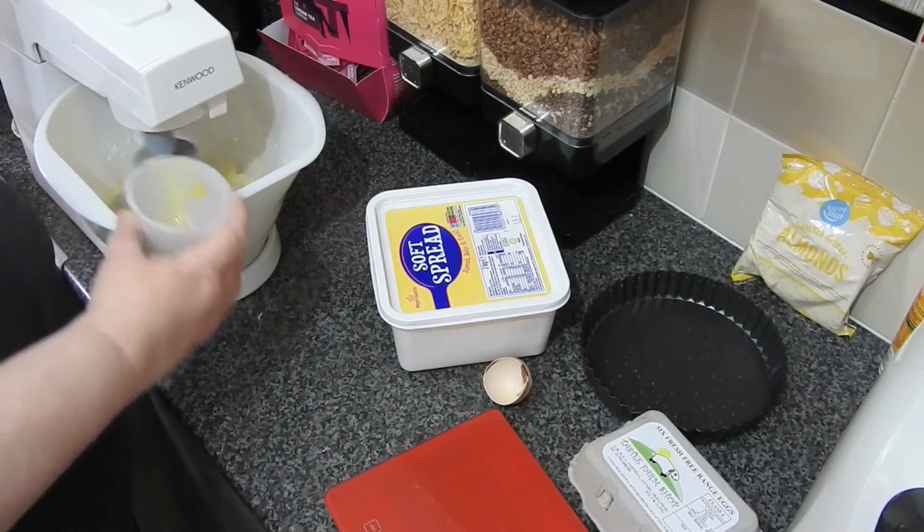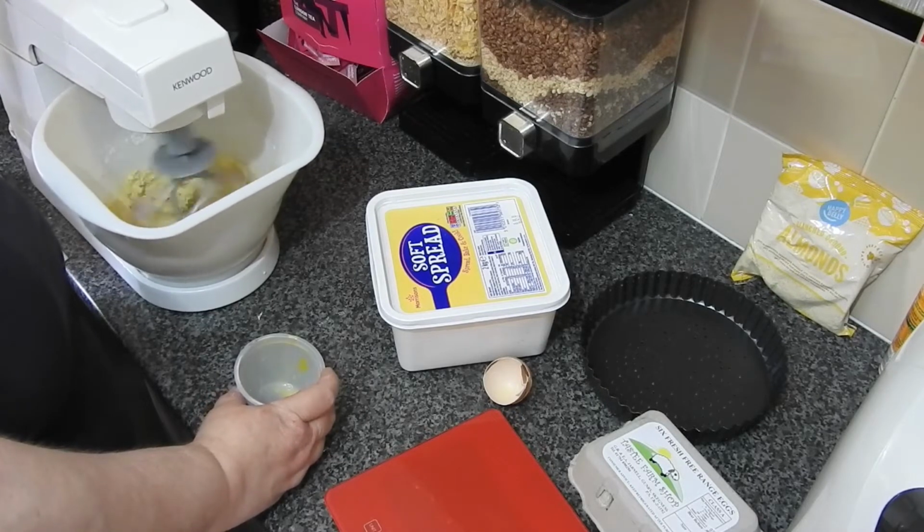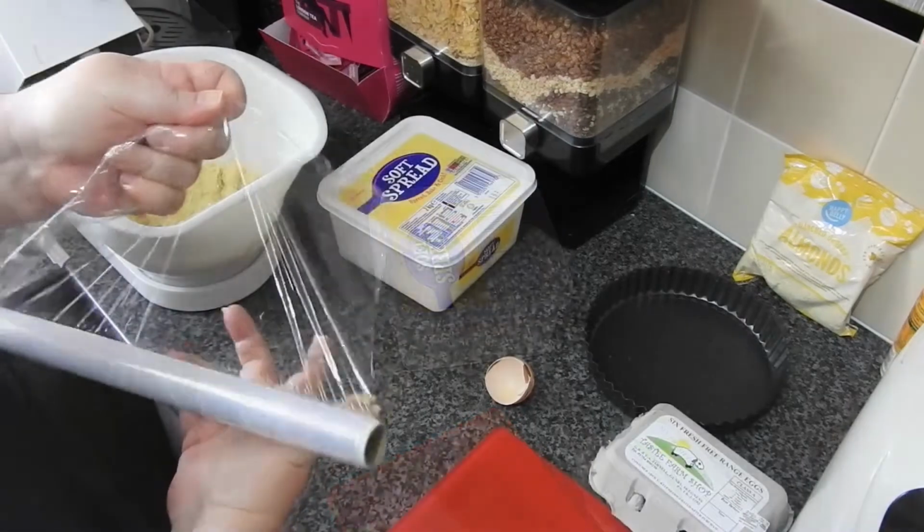There was no work involved in that whatsoever. That yolk brings it together. It was a bit softer than I expected. It's not usually that soft, but hey ho.